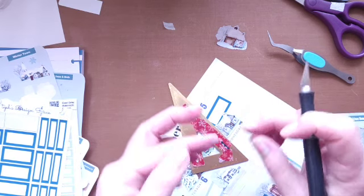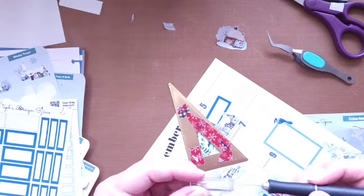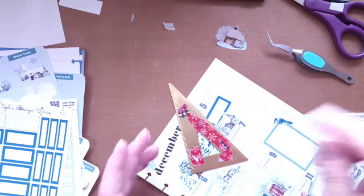So, I hope you're enjoying this plan with me. I got to put the lid on because I do not want to cut myself.